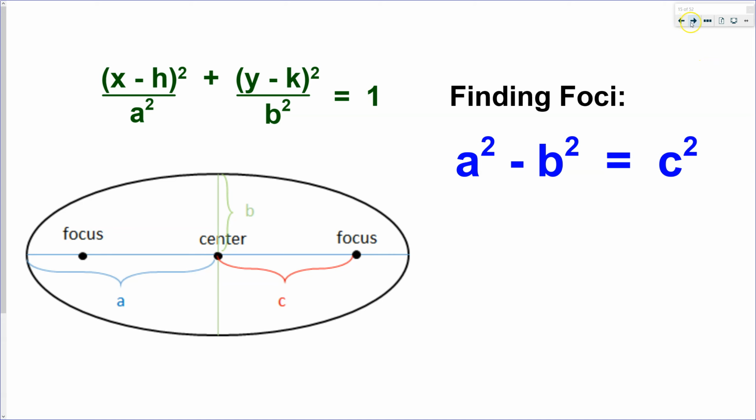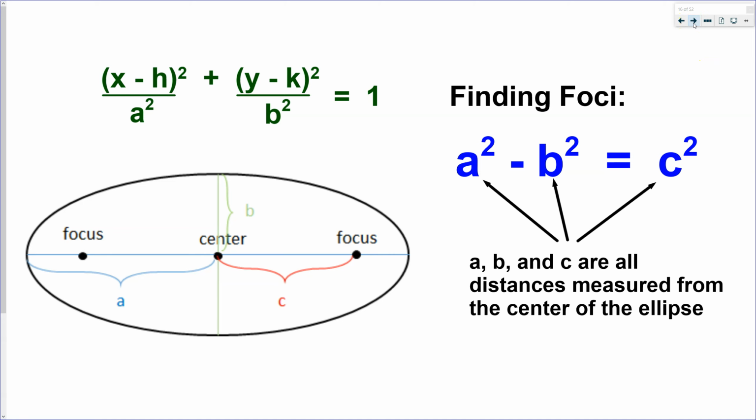The thing that you need to get out of this formula is that a, b, and c are all distances that are measured from the center. So once you know your center, you can go in the vertical radius direction, you can go in the horizontal radius direction, and then whichever is the major axis, that's the axis that you'll find your focus on, and you can just step out whatever the distance c is to the focus. Obviously, if you calculate a focus that is outside the ellipse, you've done something wrong, so that's a self-check that you can do.